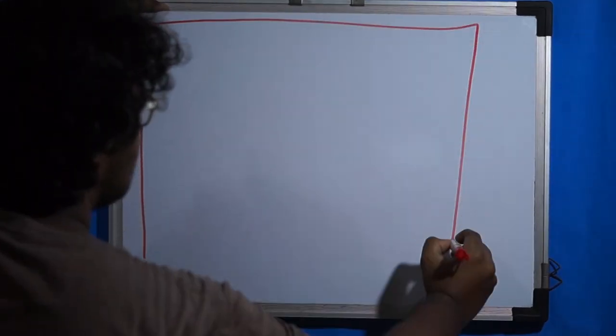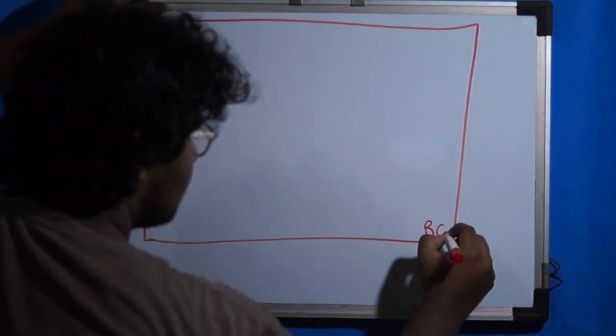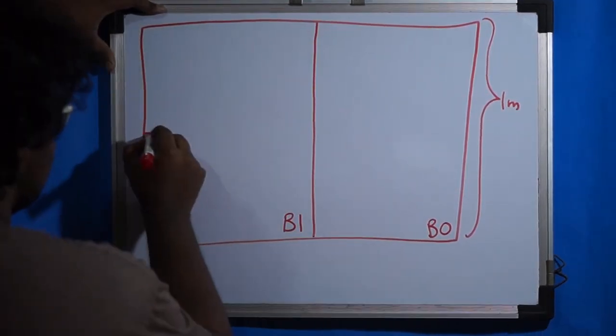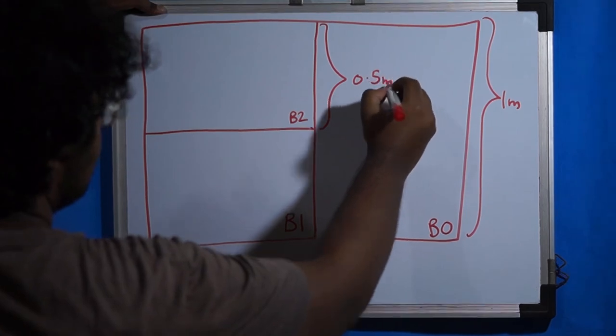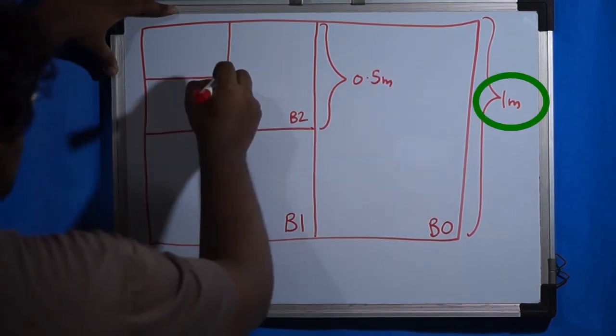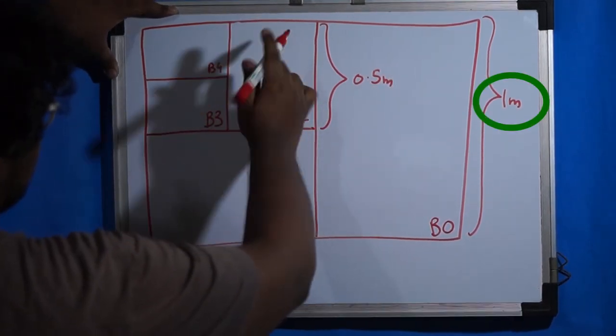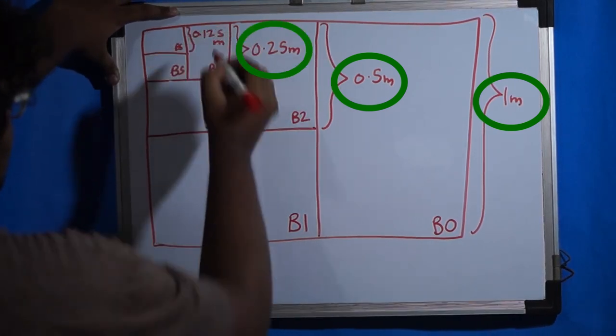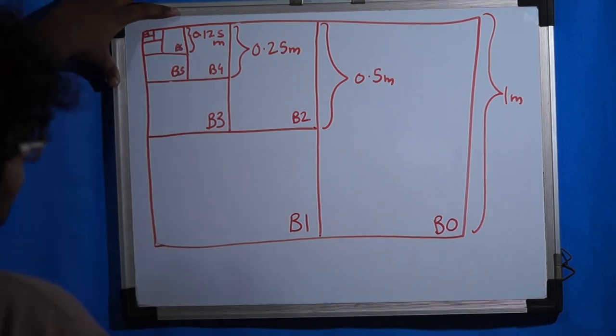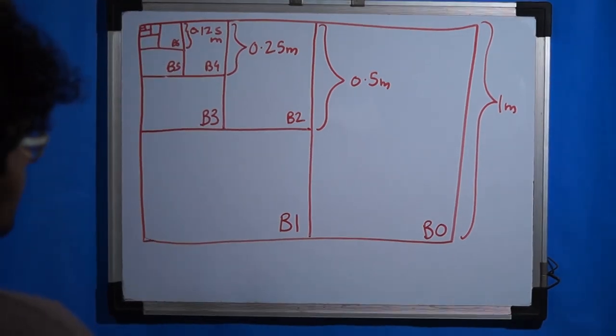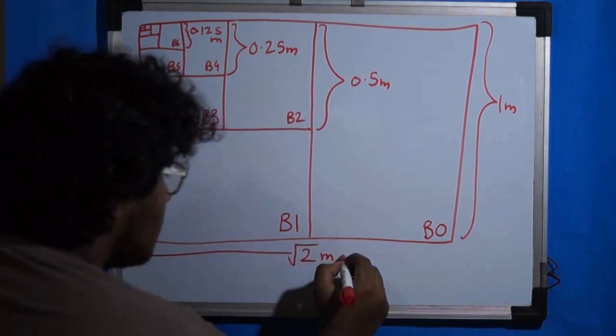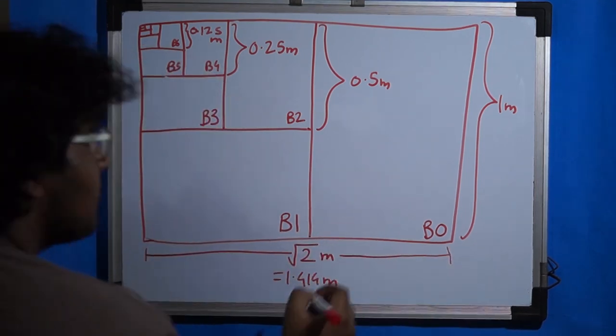The most important of the 3 series, A, B and C is clearly the A series, but the others also have their use. The B series, instead of having an area of exactly 1 square meter, has the shorter side of 1 meter on the B0, so they have convenient lengths. This makes them fit in between two A sizes. B series is used for posters and B5 is actually a very common size for books. The C series is for envelope sizes, so they can fit the A size papers in them perfectly. All have the same aspect ratio though, root 2.